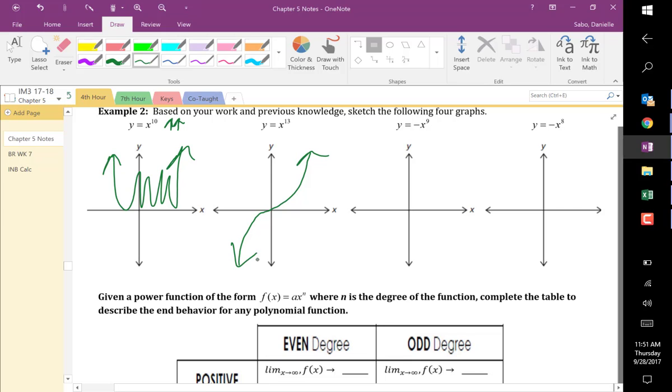So let's talk about it for a second. Odd, right? It's 13. So I know for a fact it's going to be opposite. I just don't know which way. If there's a negative out in front, it's going to be decreasing. If it's a positive in front, it's going to be increasing. So you see how this is increasing? It's positive, so it's going up. Does it matter if it's straight or curved? No, it does not. You could draw a straight line, but it's a 13th degree, so I really don't see how it could be a straight line, but it's okay. I wouldn't mark it wrong.